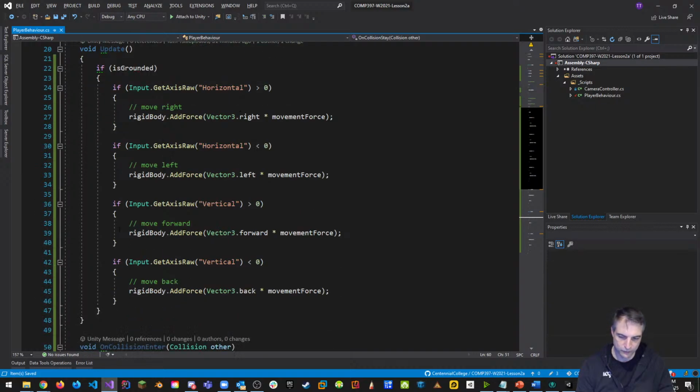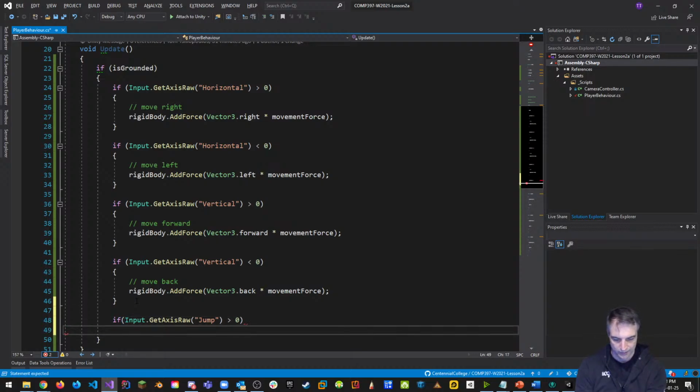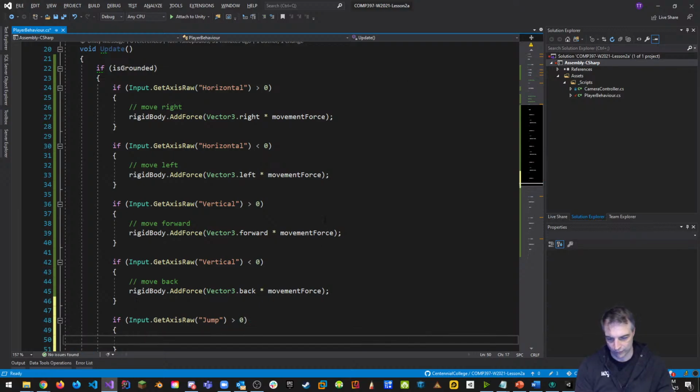And if I'm on the ground, well, I want to be able to jump. The only way I can jump is if I'm on the ground. Okay, so let's do that part. And you're going to see I'm going to have problems with this part. So I'm going to say if input.getAxisRaw, and let's use the axis called jump this time around. If that's greater than 0, so I'm jumping, if it's a positive number, I can also have a negative number to crouch as an example, right? But let's suppose I have a greater than 0.